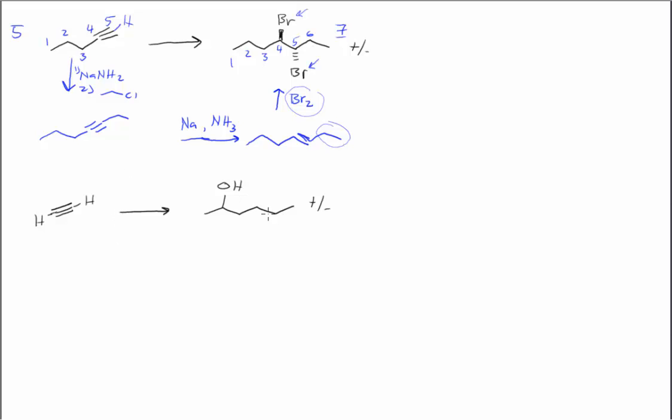The fourth one. We have a two-carbon acetylene, of course. And then we have six carbons over here. So somehow we need to add four carbons. And if we look at the two sort of areas on our product, we have four-carbon chain that has nothing of interest on it. Then we have the two-carbon chain that has the functional group. So that most likely came from this two-carbon chain. So we know that we can add four carbons, same way we did it on the previous problem on this page. NaNH2, four-carbon chain. And there's our six-carbon alkyne. And so that leaves us with a handle, some way that we can manipulate to get the secondary alcohol.